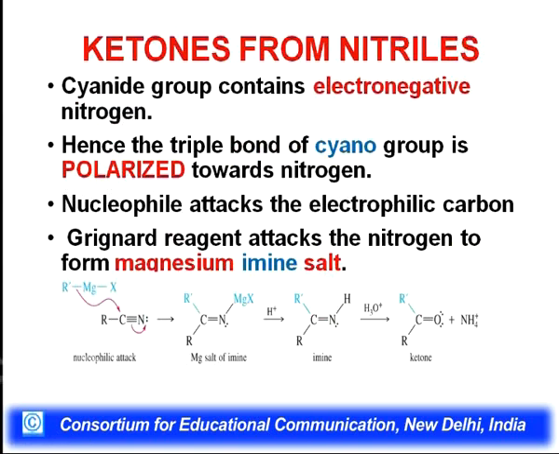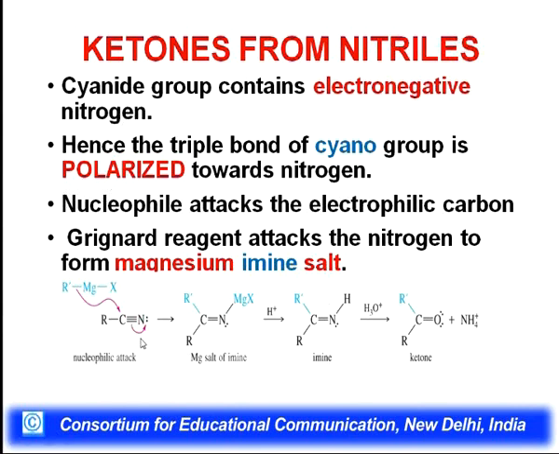We can also prepare ketones from nitriles by doing reaction with Grignard reagent. Please remember, if we were doing the reduction of cyanide by Stephen's method, that is with SnCl2 and HCl, or by a DIBAL reagent, we would have got an aldehyde. And if we treat this cyanide with Grignard reagent, we will get a ketone.